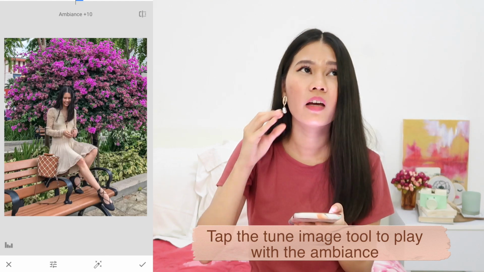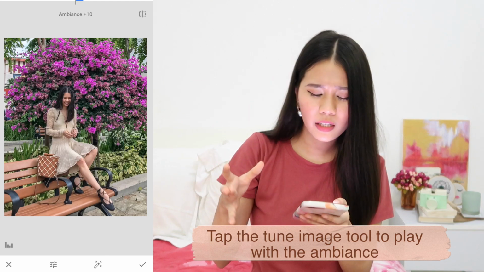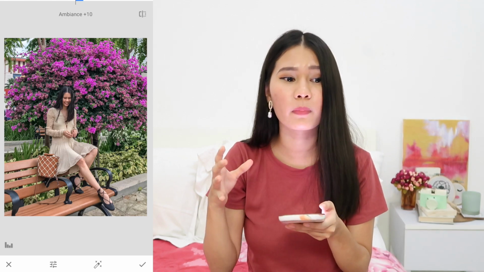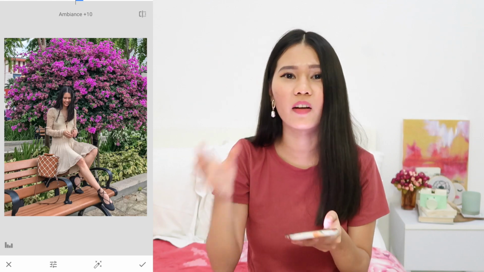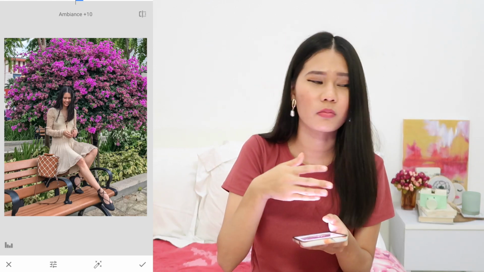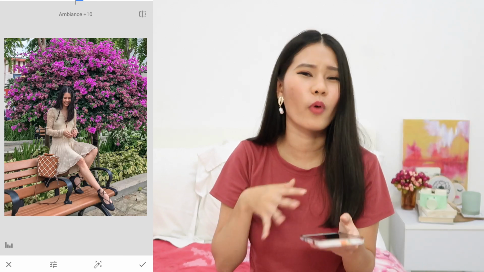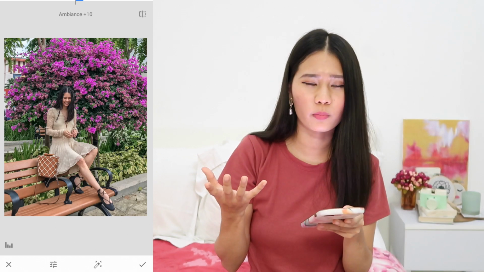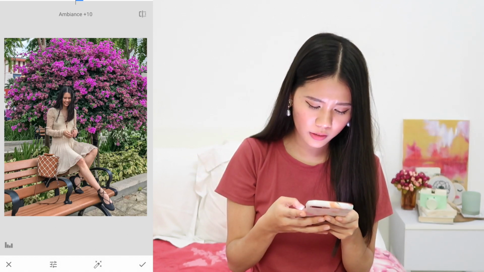Every app really enhances your picture differently, so you also really need to play around on how you want to edit. Some people also edit first on Facetune and then edit on Lightroom, and other people will edit on Lightroom and then on Facetune and then on Snapseed. So everybody has their different ways to do it. I use all these apps honestly to add a je ne sais quoi to a picture. Okay, I like the ambience, I will put 10.